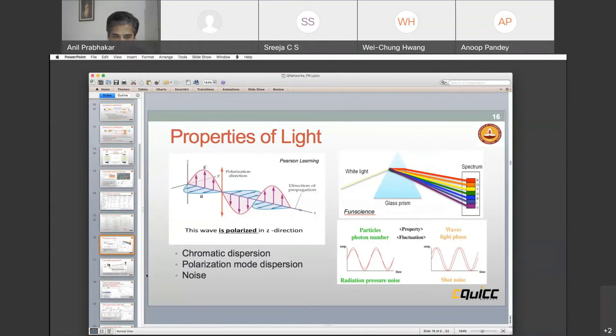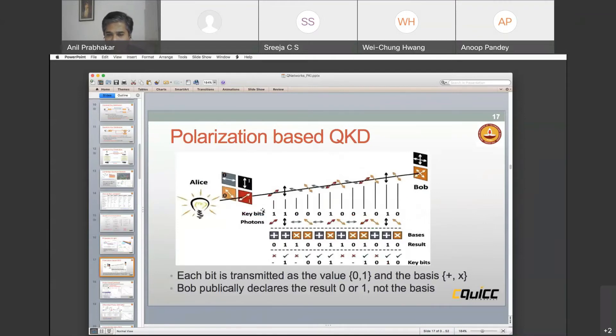I'll give you two simple examples. This example is very commonly used. I think it's from the ID Quantique website. One of the companies, one of the early companies that started doing quantum key distribution. What it does is it says, look, let me take that one bit of information that I want to send and let me break it into two pieces of information. One piece of information is whether the photon is polarized vertically or it is polarized at 45 degrees. If it is vertically polarized or horizontally polarized, that's one basis. If it is vertical, then it is a one. If it is horizontal, it is a zero. If I use the 45 degree and 135 degree basis, which is shown in red and orange, then if it is at 45 degrees, it's a one. If it is at 135 degrees, it's a zero.